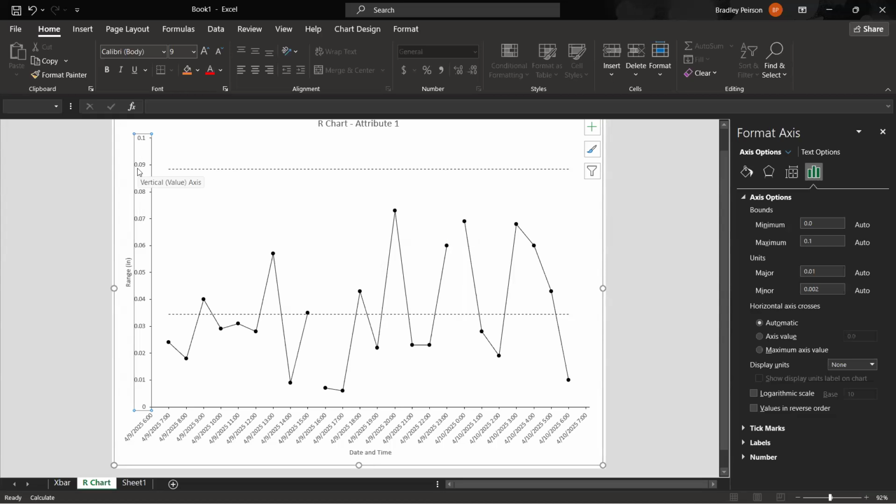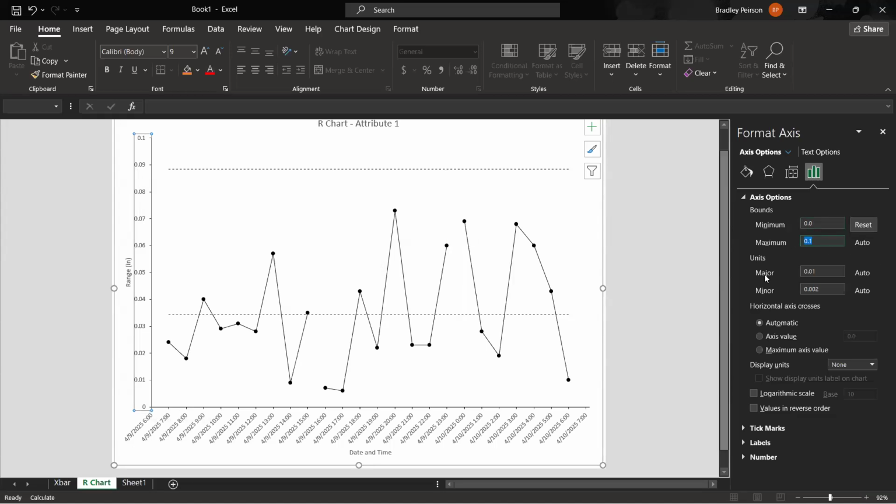We don't want that. We want to visually be able to look at one day to the next and see a visual comparison on the same scale. So as soon as we type something in here, auto goes away, it says reset, but now it'll be locked at 0. We'll never move off of 0.